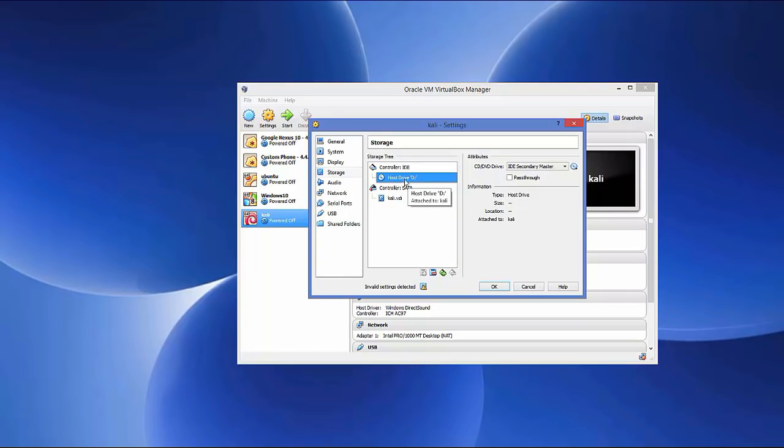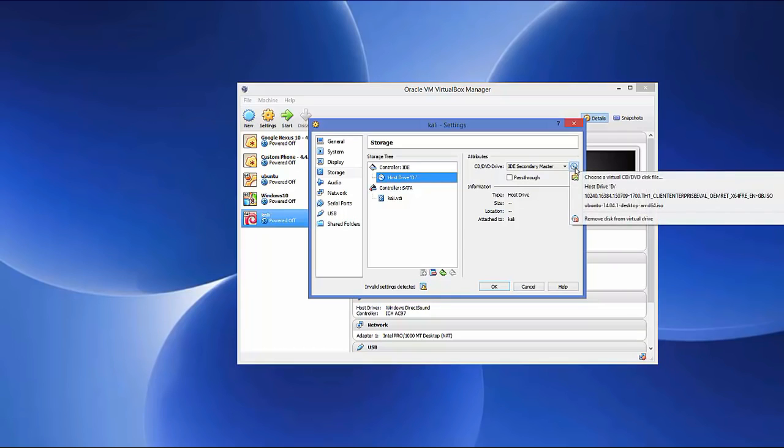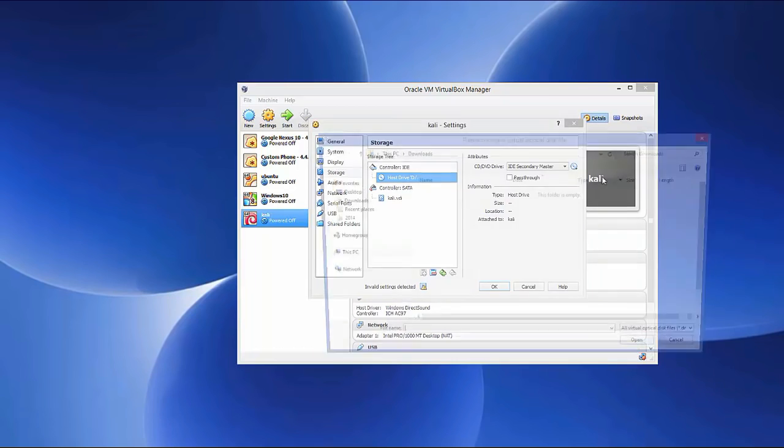Okay, so just choose this option, and this will give you a kind of interface. Here you need to just click this CD icon and provide the path to your ISO file. So just click this CD icon and click the first option which says choose a virtual CD/DVD disk file.